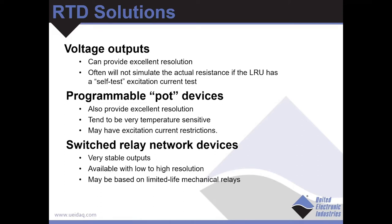So, and then there's programmable potentiometer devices, and there's switch relay network devices, and there are advantages and disadvantages of both. We more typically lean towards the switch relay networks, because the units are very stable. You can get very high resolution. If they're based on mechanical relays switching in different resistors, they can be life limited, but these days there are enough great semiconductor switches that new boards at least will typically not have mechanical relays on them.